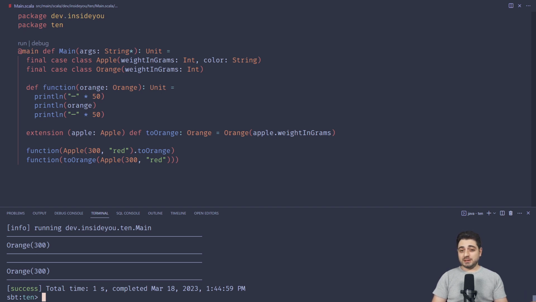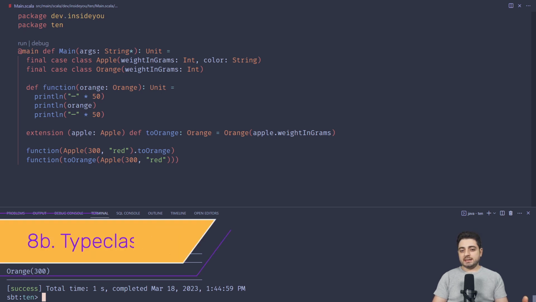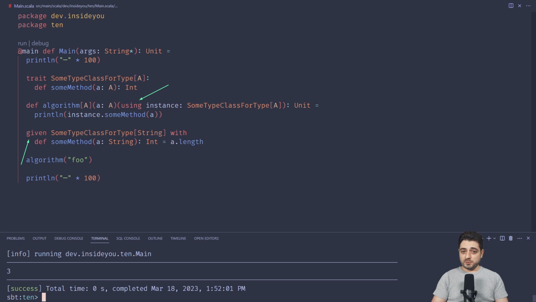By the way, guys, if you want details, I have videos about all of these things, so you might want to check them out. Now, the most interesting use case for implicits is actually another one. It's the implementation of the adapter pattern. It's just that you don't have to pass those adapters explicitly. The compiler will do this for you, assuming that your types are unambiguous, of course, and also that there is only one implicitly available adapter that matches those types.